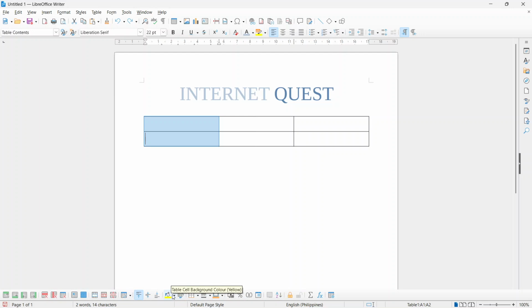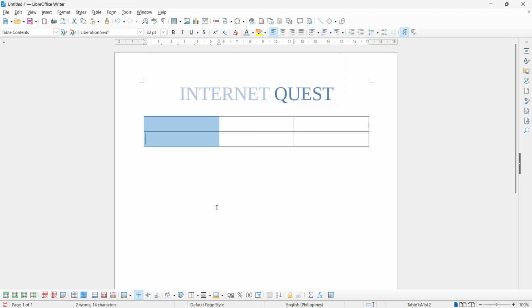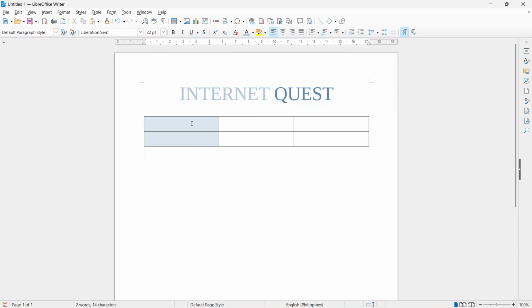If you want to change the background color, find the table cell background color drop-down field. Click it to open the available color choices, then select the color you want to use as the fill for the highlighted cells. As soon as you choose a color, the selected area of the table will update, letting you see the result right away. This is especially useful for shading headers, separating sections, or drawing attention to key data.